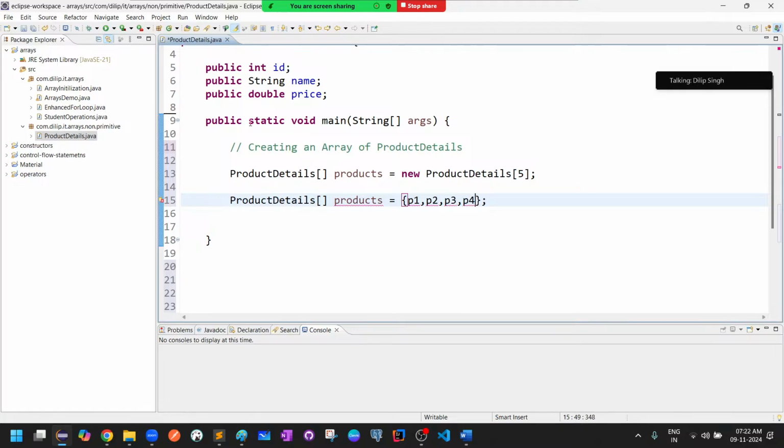The number of objects you have for this class, you can store all of them in it. I'll show you that one also.